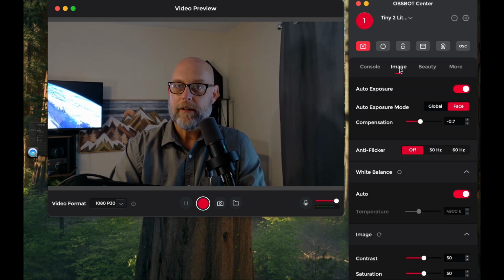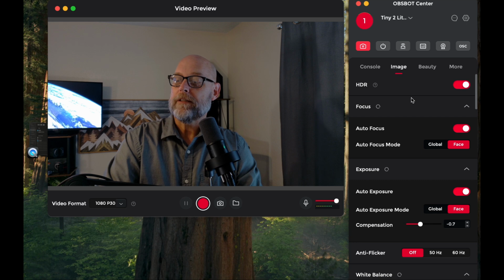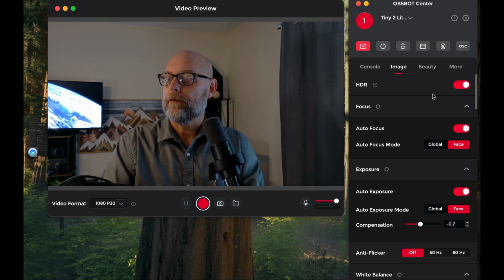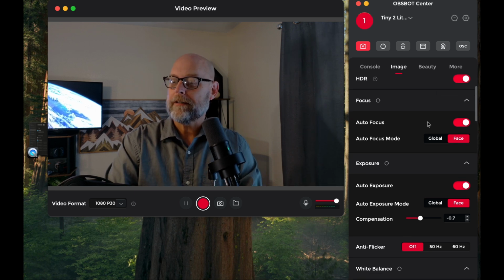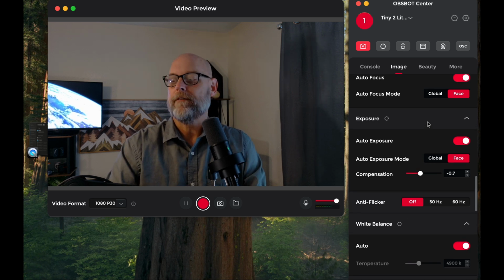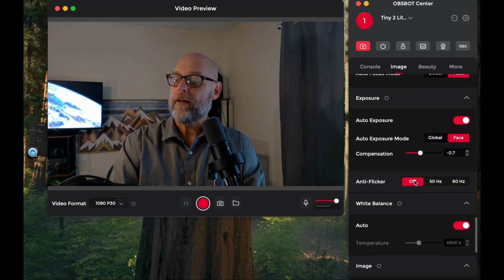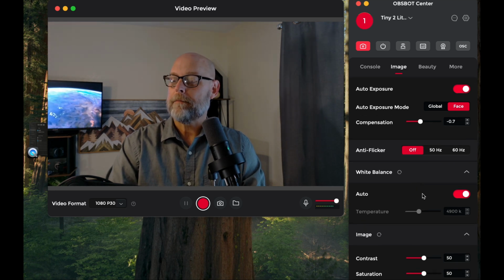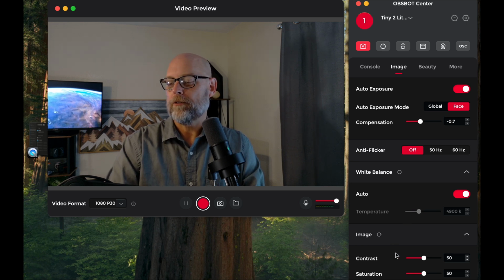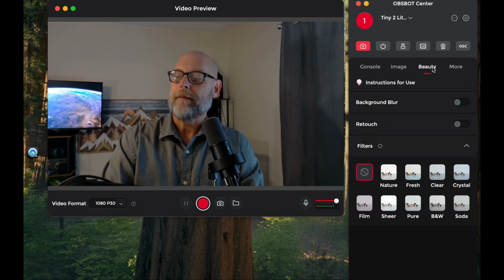Moving on over to the image section here in our OBSBOT Center software for the Tiny 2 Lite, I have the ability to run HDR, which is high dynamic range, is always a nice feature to have, so long as the processor will handle it, and this one will, no problem. Focus, exposure, flicker is something that is nice to have just based on what kind of lighting you have in your office, maybe, or in your content creation room. I can choose autofocus, auto exposure, or I have very detailed control there. White balance can be auto chosen, or I can choose the temperature of my shot. And then, of course, the normal contrast, saturation, hue, all the stuff that would be there in the image quality tab.